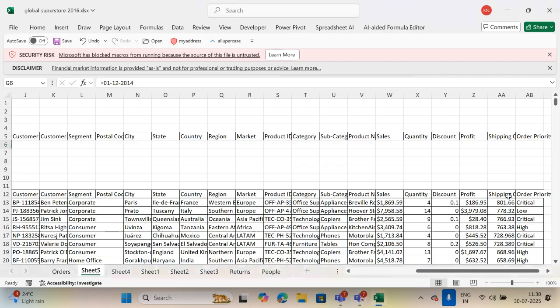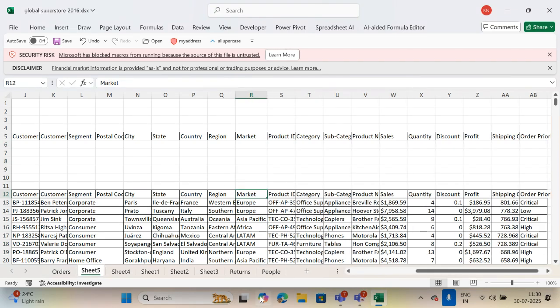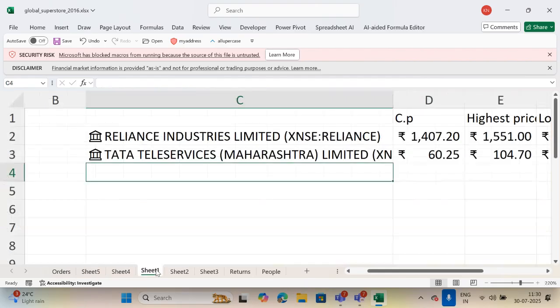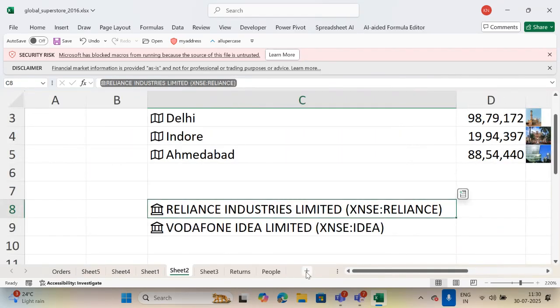Right. Now the next is very important. Sometimes you want the unique market values in a new sheet.